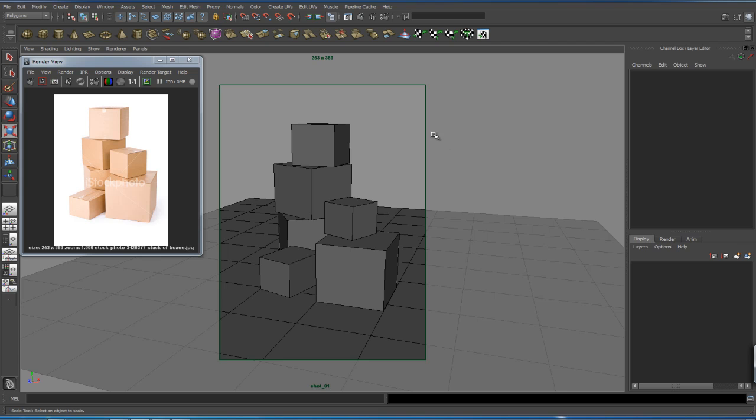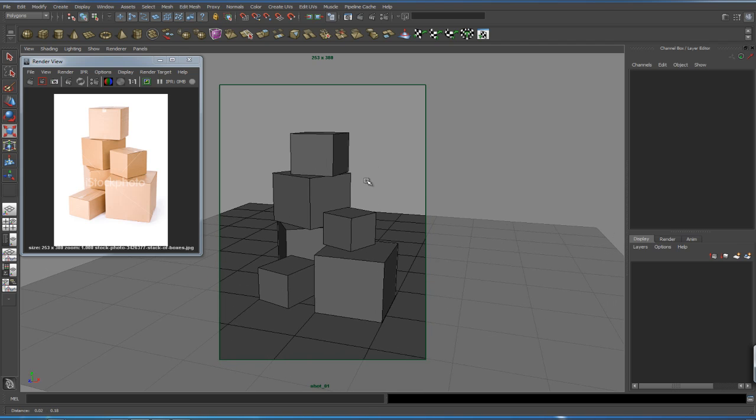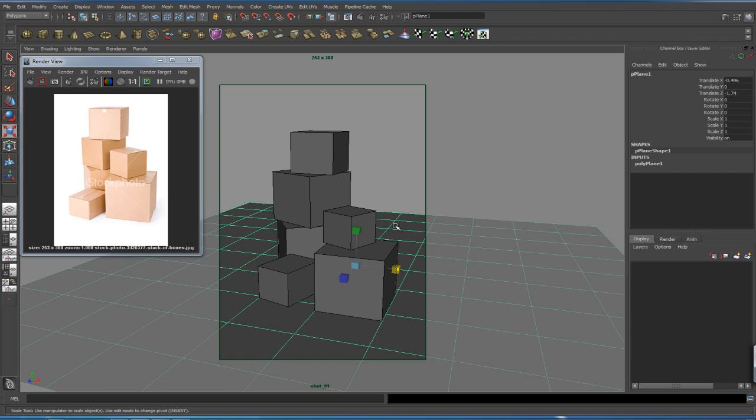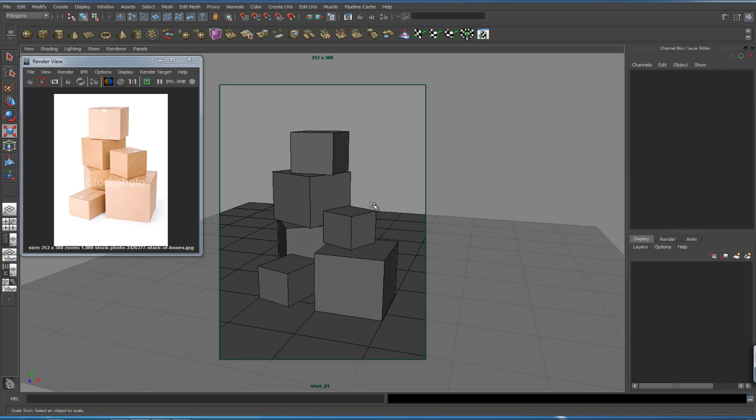So there you have it. A stack of boxes, pivot points, framing, bookmarks, and all that wonderful stuff in about 10, 11 minutes. That's just great. So then I can make additional changes, maybe adjust this a bit, maybe adjust the ground, maybe throw some shaders on it. We could go a little bit further with this, but I think this is exactly where I want to be right now. You should take the time to build this as well if you haven't already done it with me.